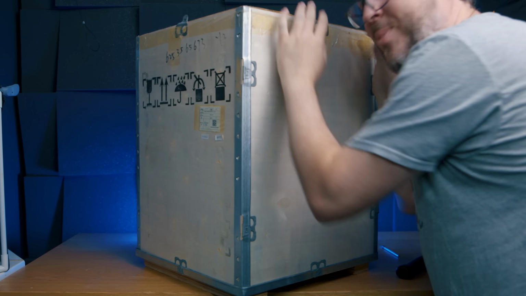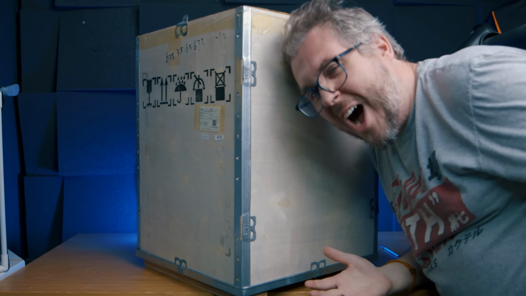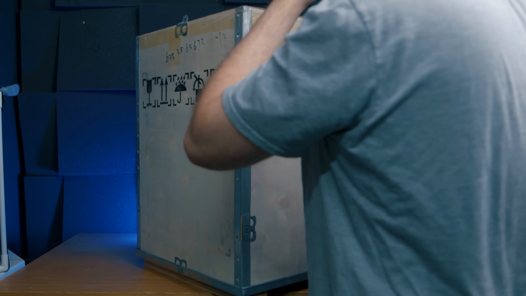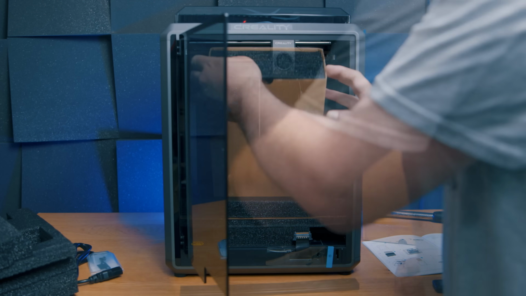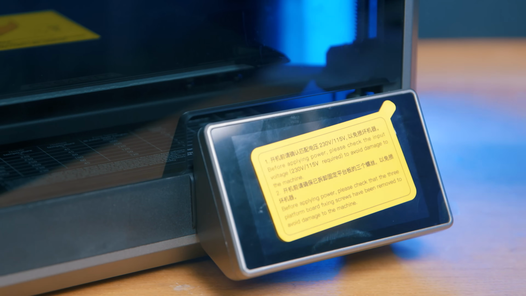Now, unboxing was a bit of a pain for me because it came in a small crate. I couldn't get the cardboard box out of that, so I just unloaded the contents bit by bit onto my worktop. And the actual printer setup is straightforward, just remove all the foam and several securing screws for the build plate. Plug the screen in, and that's about it.